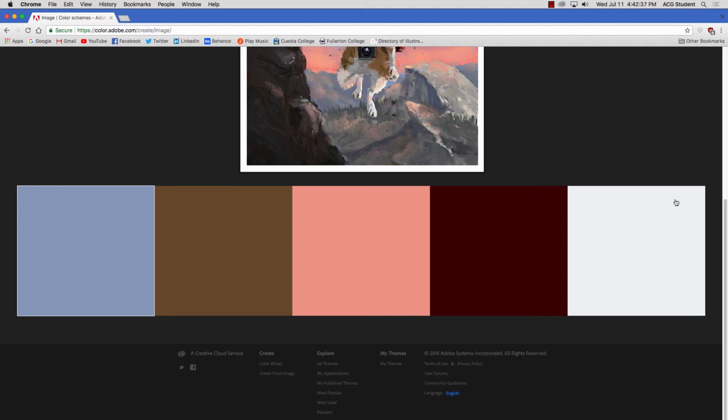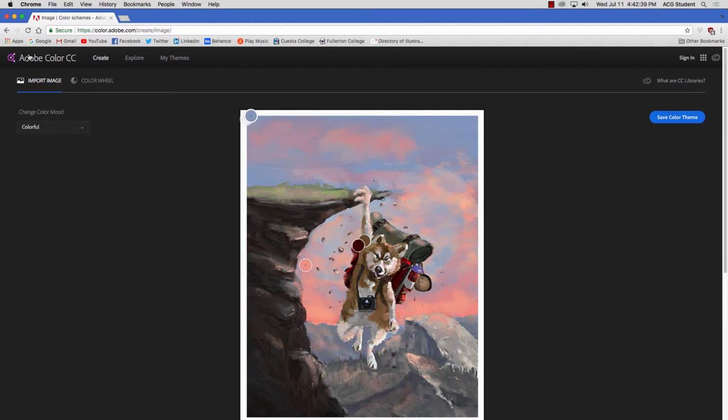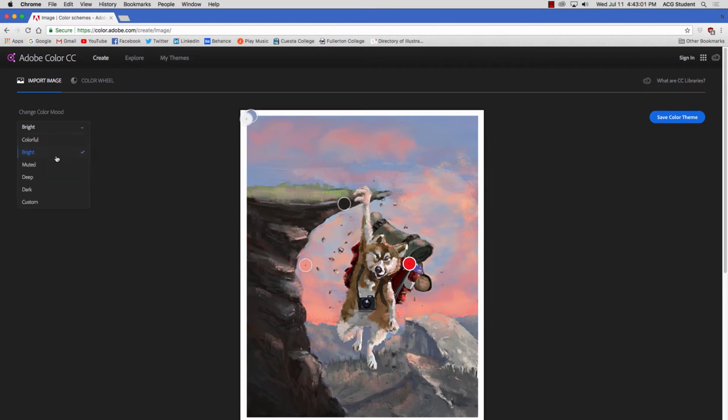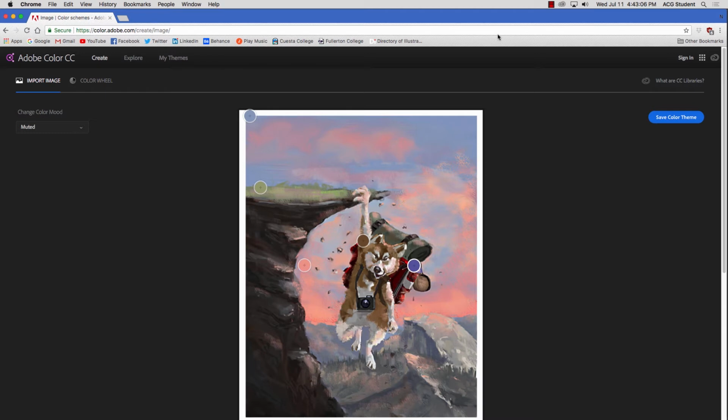Instantaneously done. Now, once you do this, if you're signed in, you can save this, save color theme, and you can pull it up in Photoshop. You can pull it up, I think all their stuff, okay? So this one, it picked a palette based on this, colorful, okay? This is picking all the bright colors, okay? So if I go down here, it's got all these bright colors, right? So on and so forth. Muted, picks all the muted colors. All this stuff is just designed to speed up your workflow, okay? Really important.